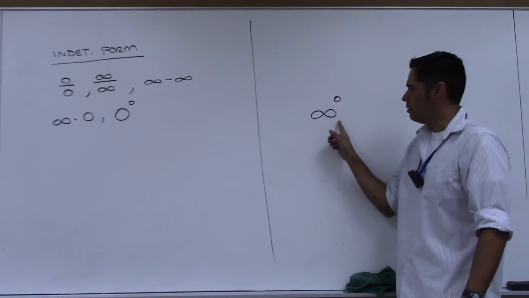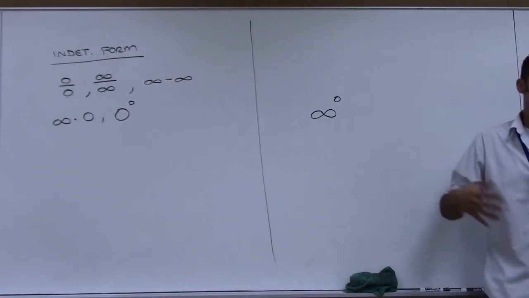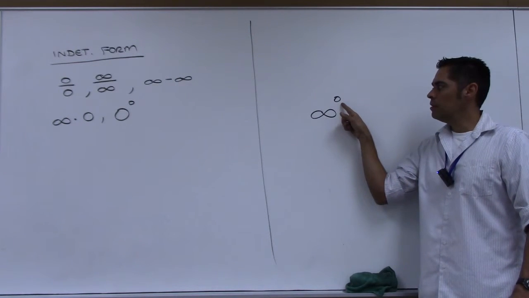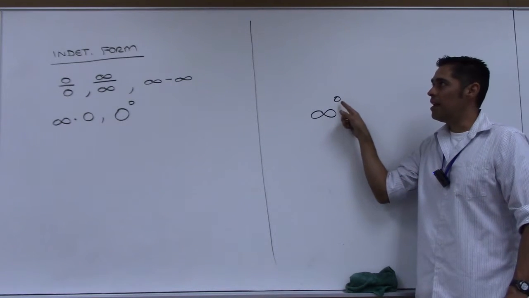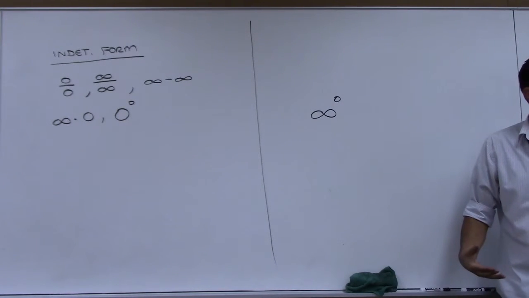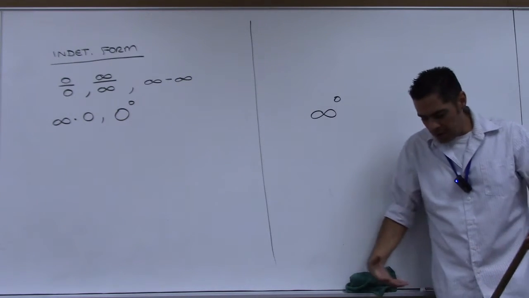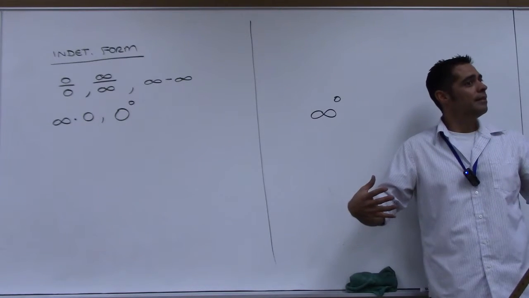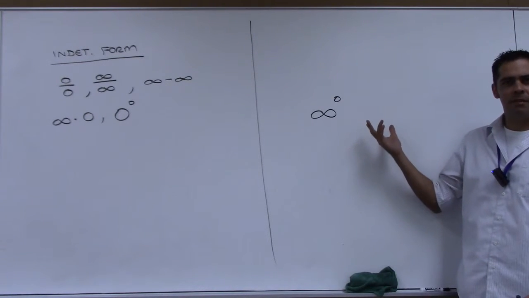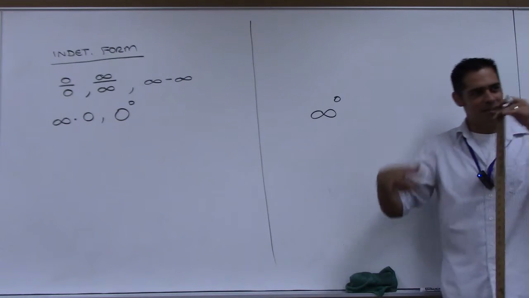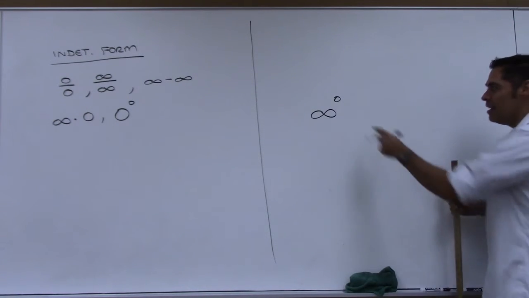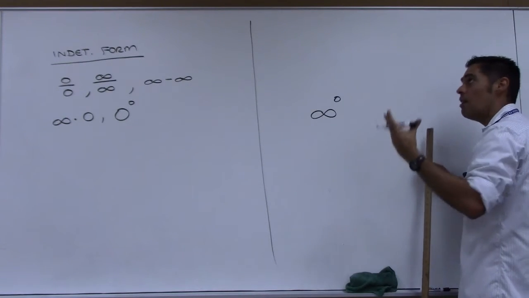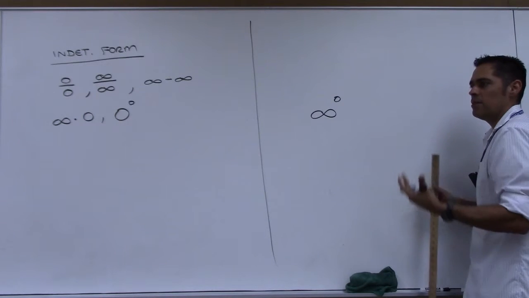What does the base want to do? What is this base trying to do? Get huge, right? Big, big, big, big. What is the exponent trying to do? It's trying to get smaller, but it's also saying that anything raised to the 0 should be what? 1. So the exponent's sitting up there going, I want to turn you into 1, and the base is saying, no, I want to be big, and they're fighting each other. Maybe you don't need to visualize them talking to each other, but that's the way I always looked at it. Anything to 0 wants to make the whole thing 1, and the base is just like, no, I want to be big. They keep fighting and you can't determine what happens.